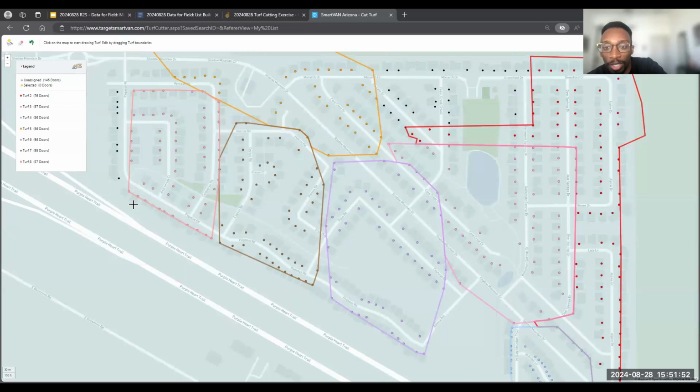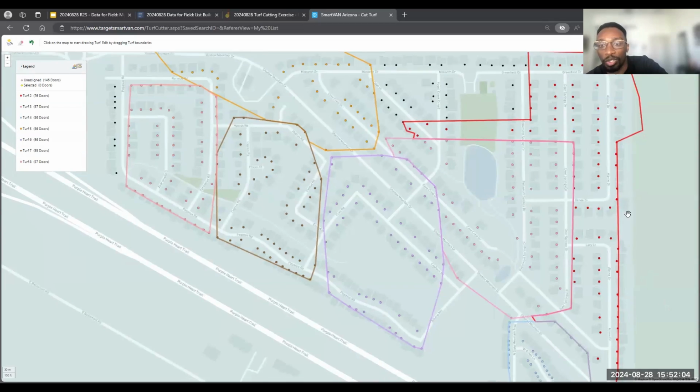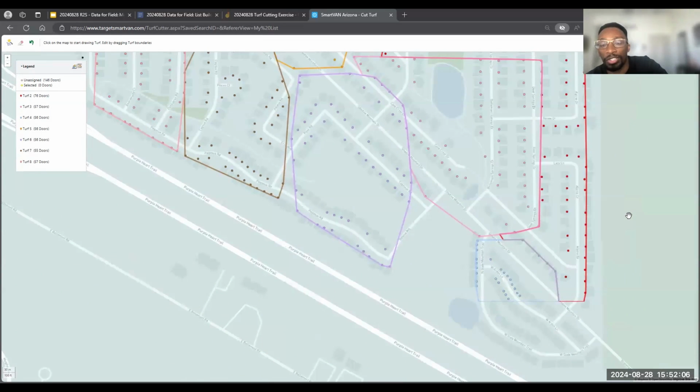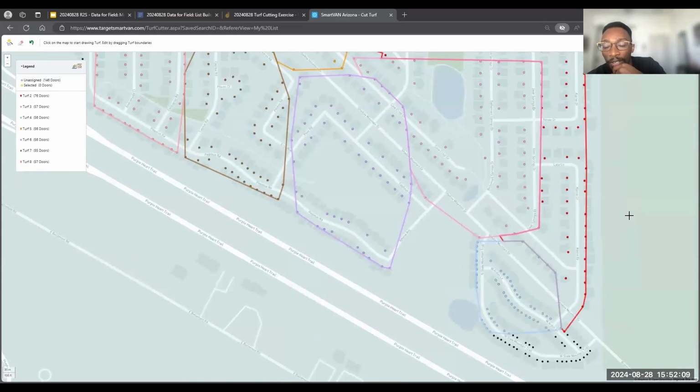It's walkable. The houses are right next to each other. You're not having to go across a highway. You're not having to go across nature to get to a house. They're all right next to each other, and you probably won't have to get into a car too much to complete this turf.